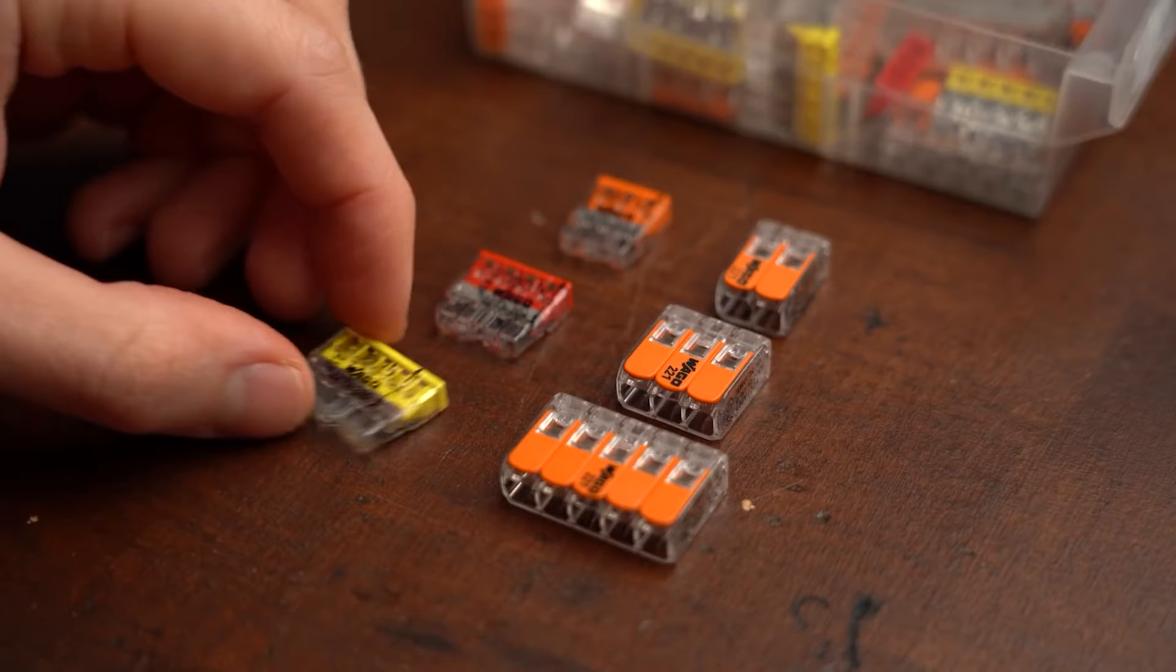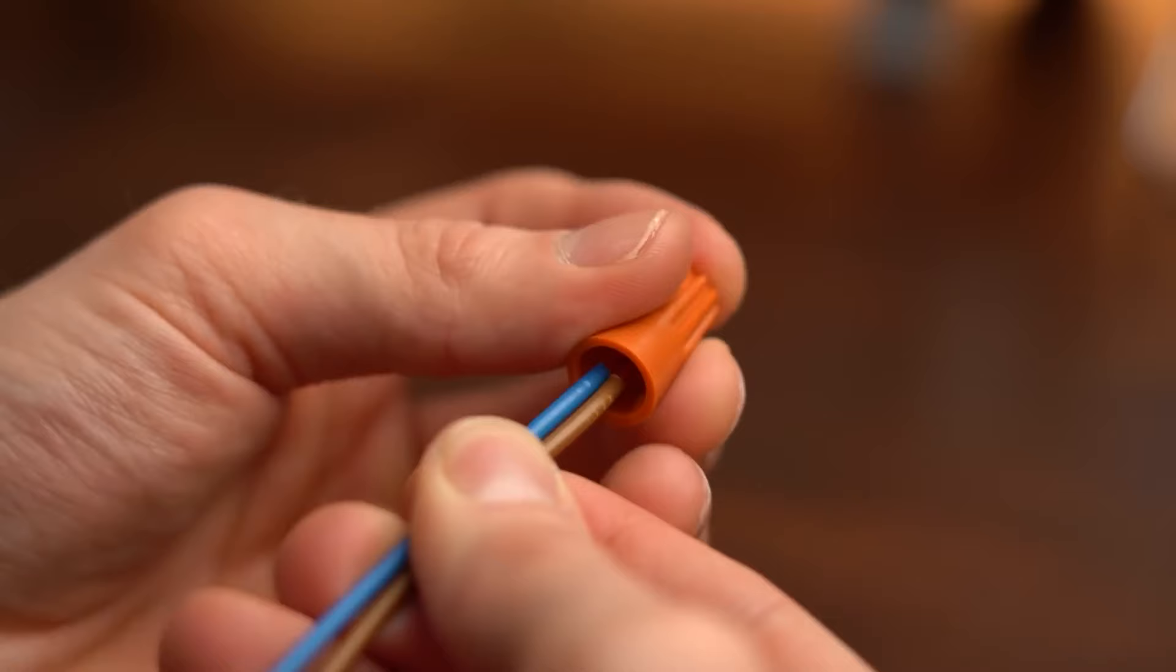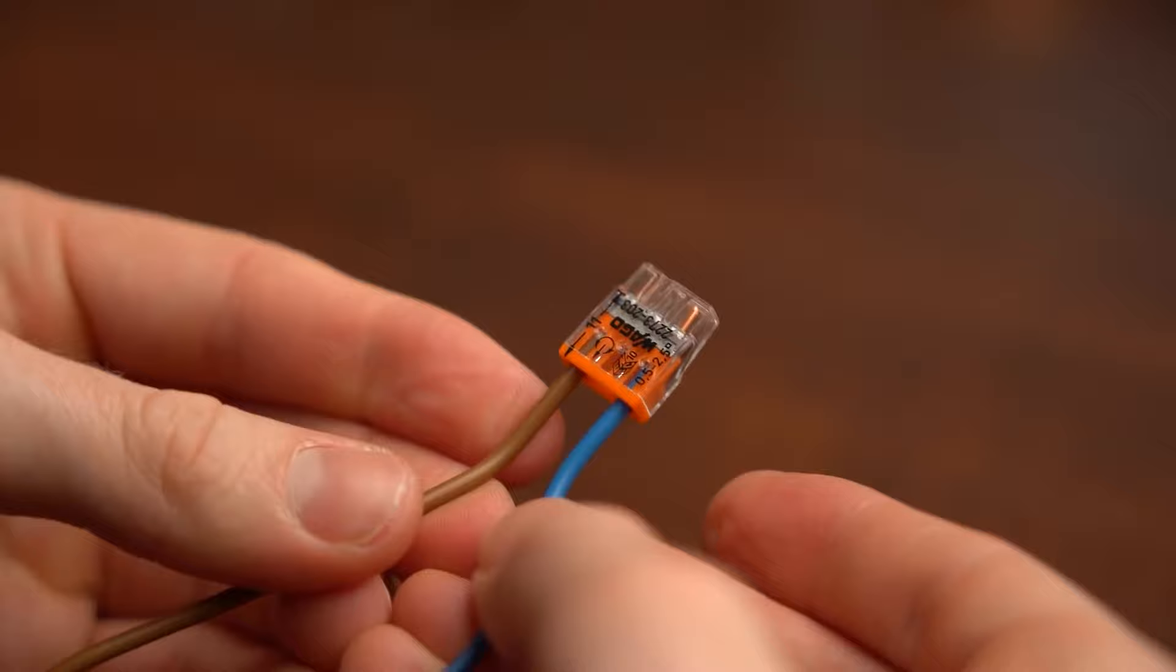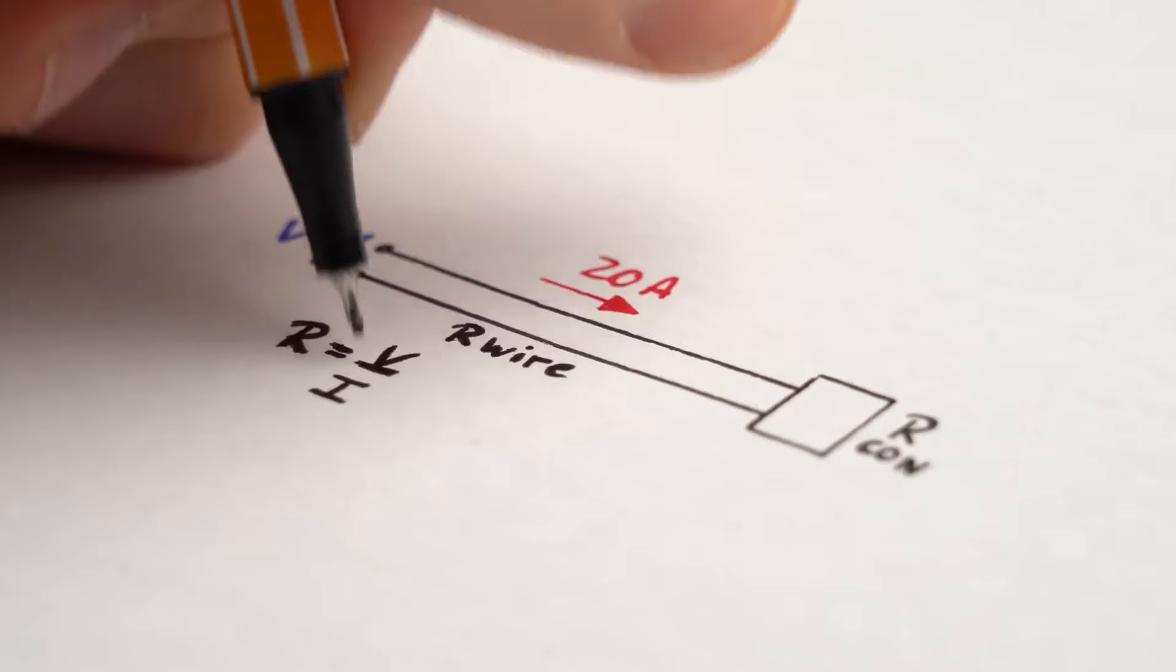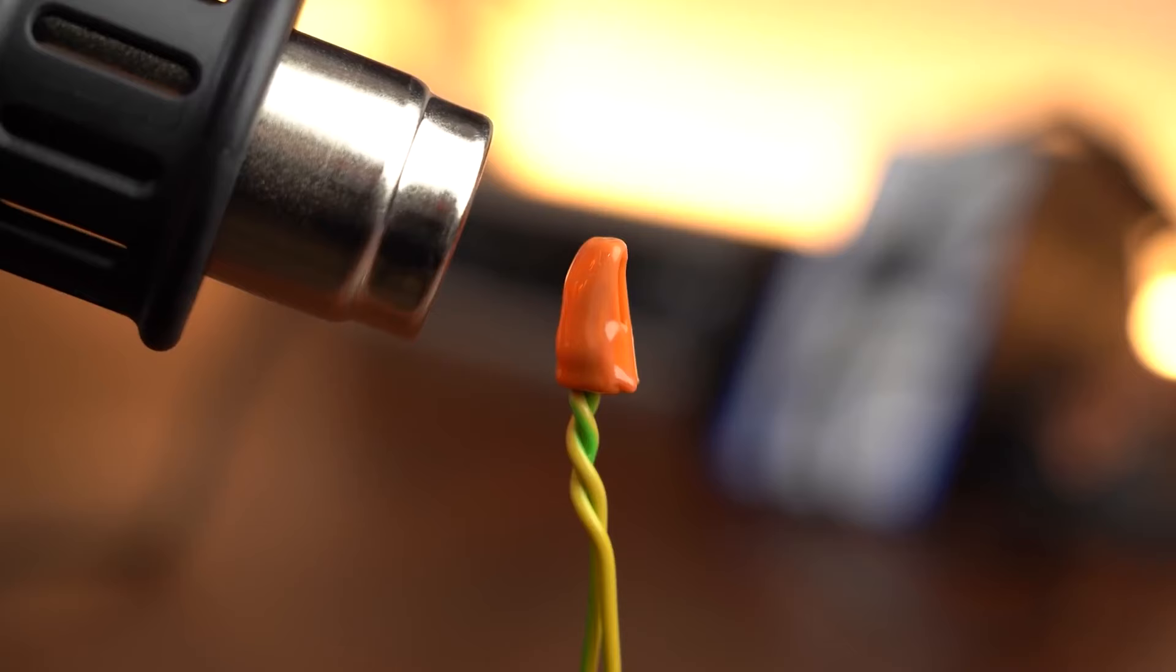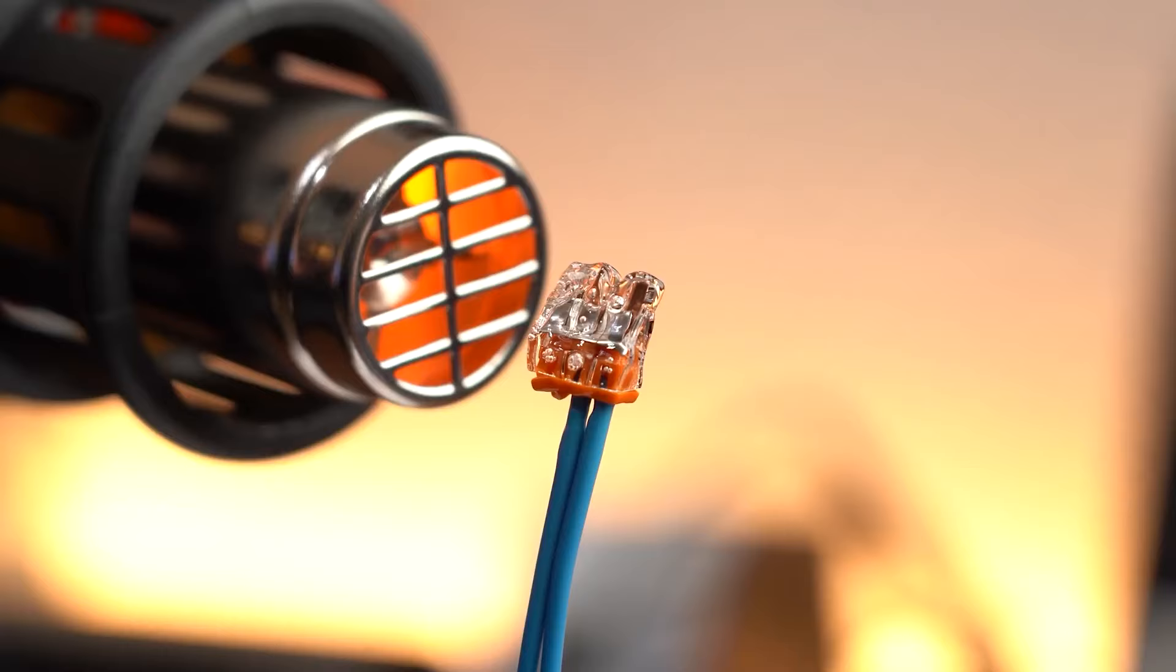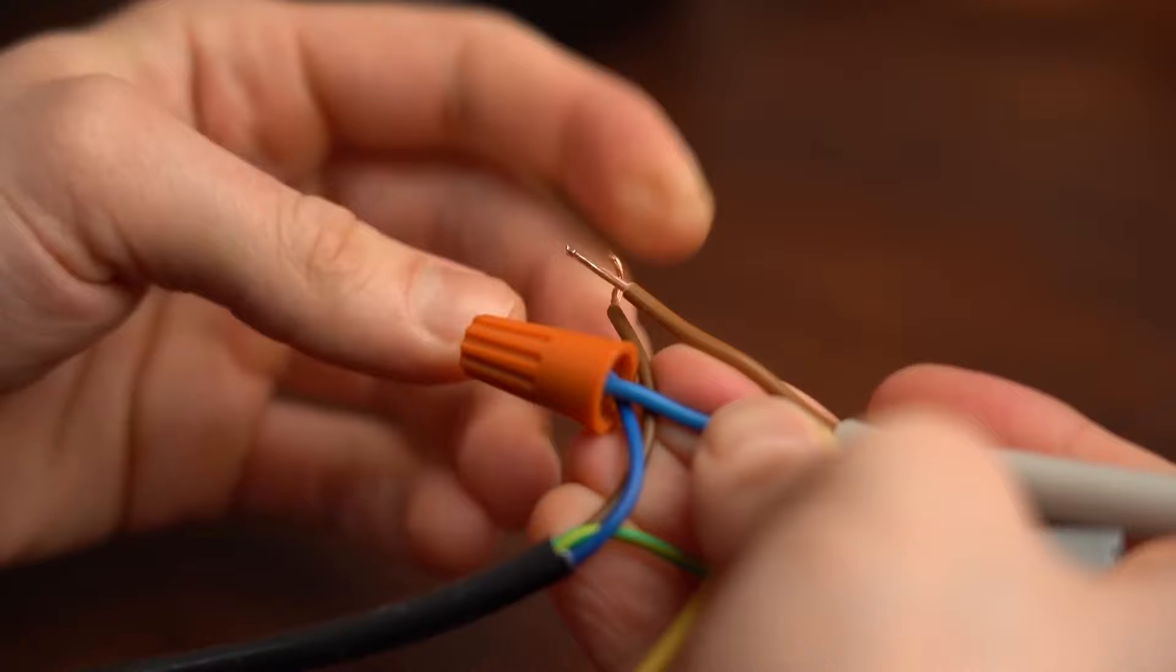And finally, we have this great video from Great Scott comparing the most popular options for wire connectors for your house. Wire nuts and two different WAGO connectors. Which are the easiest to use? Which offer the least electrical resistance? Which one is least likely to get the wires pulled out? Can any of them catch on fire? Scott tests all of these and more. I know I'm most familiar with wire nuts since they come packed into every fixture, but it's nice to know there are some other options out there.